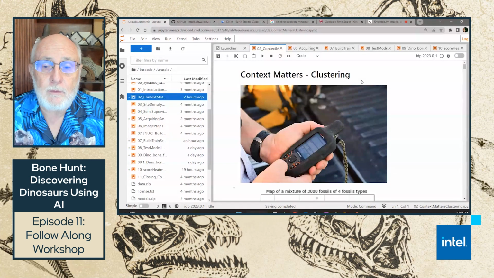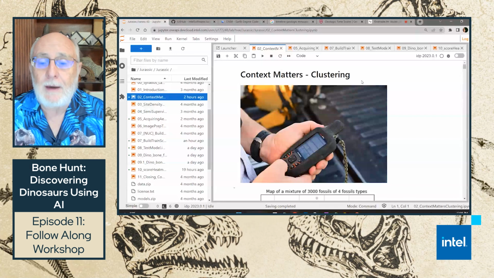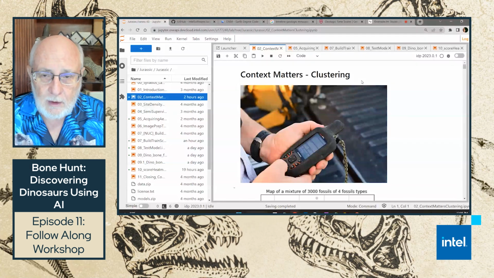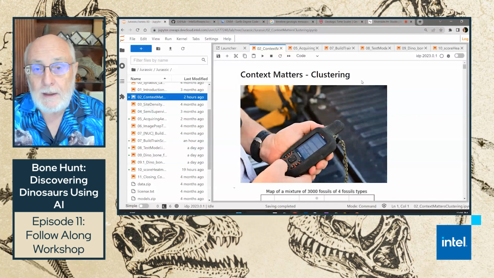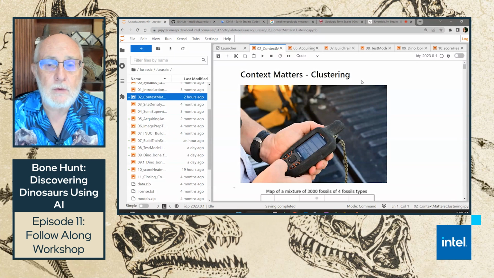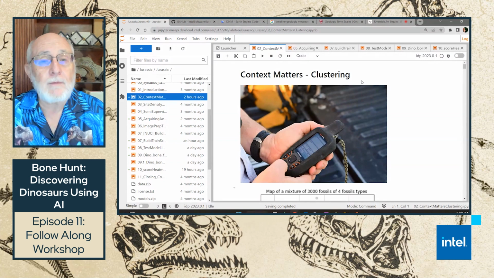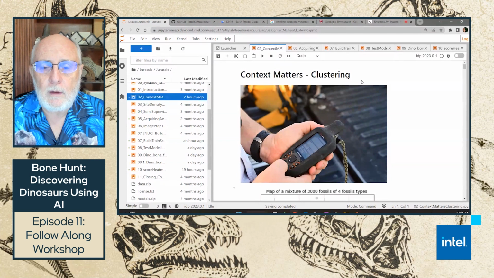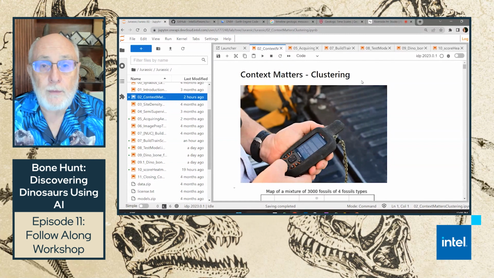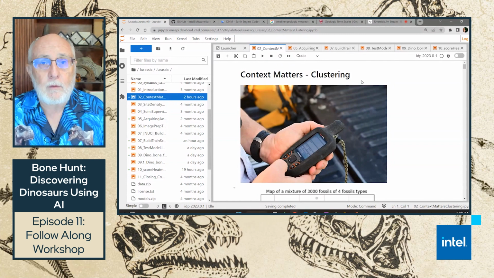You can be finding all kinds of bone fragments and you don't have a clue. And no paleontologist on the planet would probably be able to look at some of these fragments and tell you what dinosaur it came from until you find the key. You find that claw, you find that tooth, you find that certain vertebra, you find certain diagnostic bone pieces that then indicate what that dinosaur is. And it could be diagnostic down to a species level, maybe the next level up at the genera, or it could be at the family level. So many of the things we find, it pins it down as being a sauropod, a long-necked dinosaur, or a theropod, which is from the Jurassic, the big two-footed meat eaters.